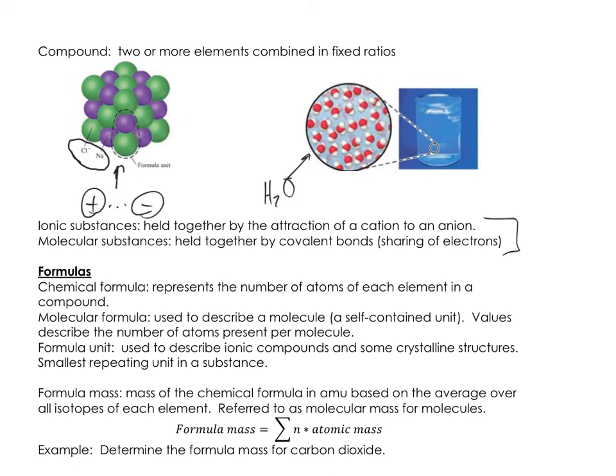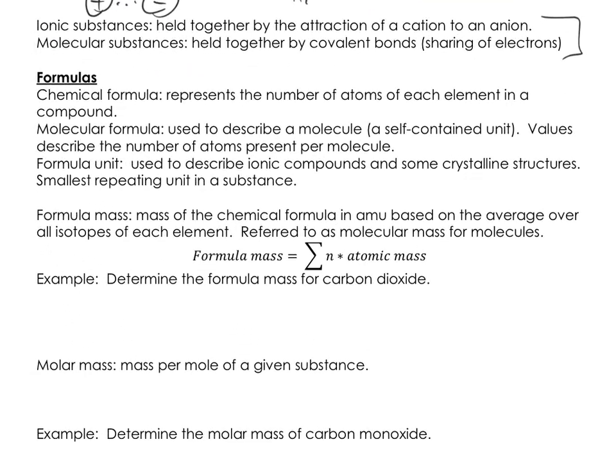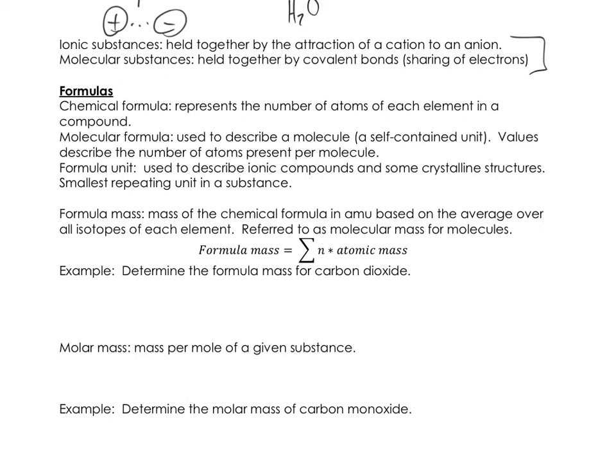So here I kind of sum up what the difference between them are. A little bit further on terminology, formulas are just a representation of the number of atoms in each compound. I already mentioned that molecular formulas are relevant to molecules. But what makes a molecule is that it's a self-contained unit. In other words, you don't have water covalently bonded to the next water over. Okay, it doesn't work like that.